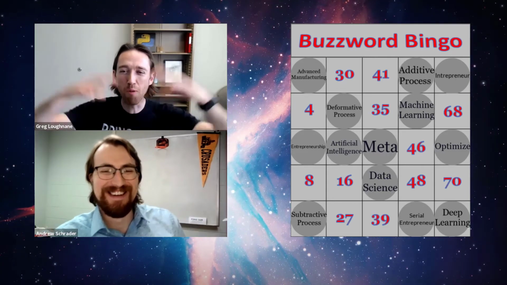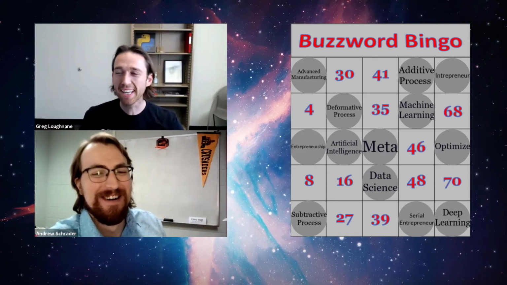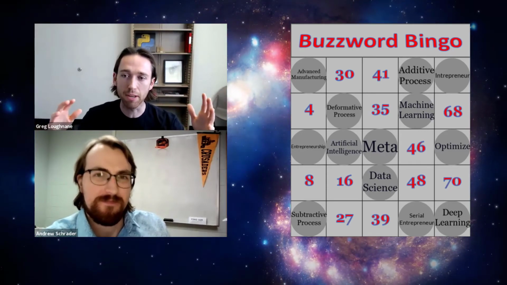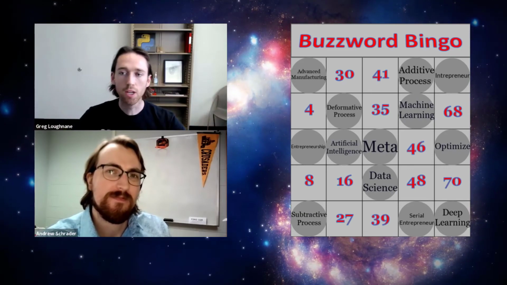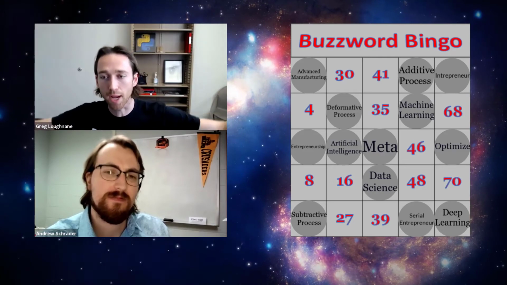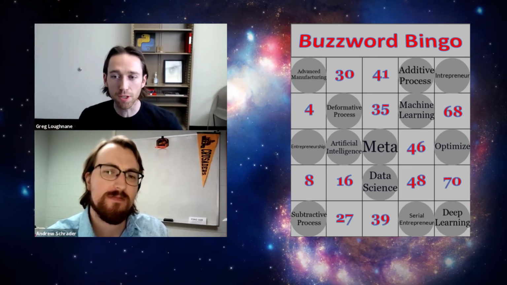It's the same as all these other crazy buzzwords we're playing Buzzword Bingo with. Right, exactly. It's even more meta. It's like the most meta. It's something like optimization too. If you're trying to optimize your own life, the life of your family, the life of your community, the life of people around you, then you're a freaking entrepreneur, man.